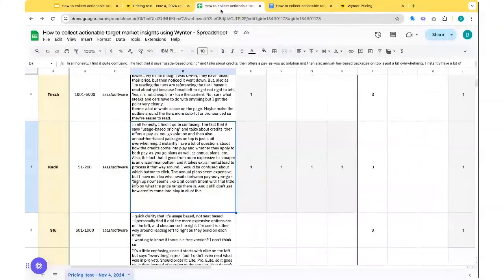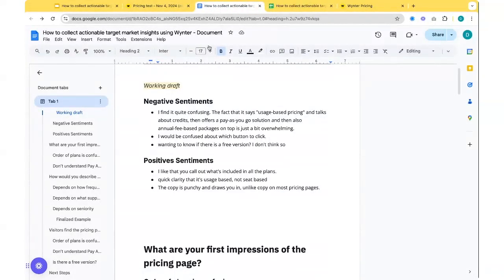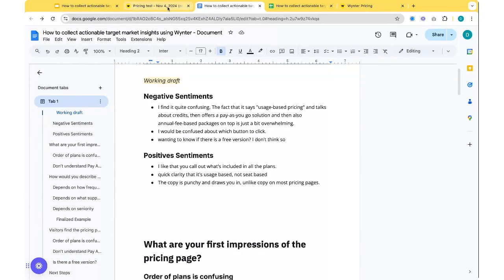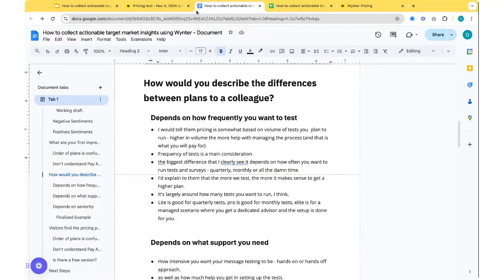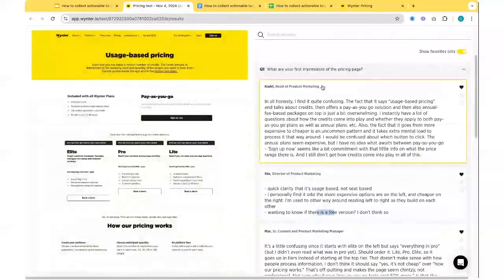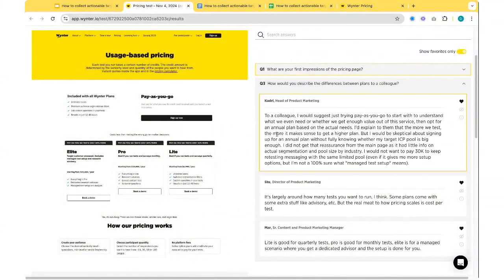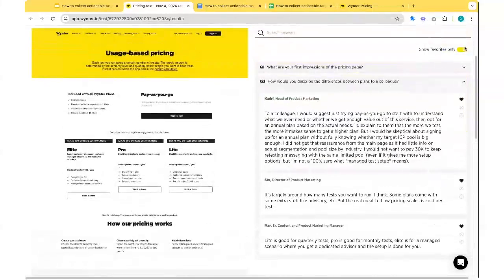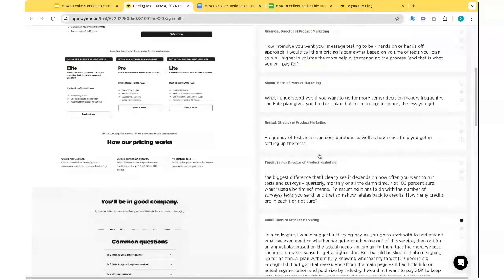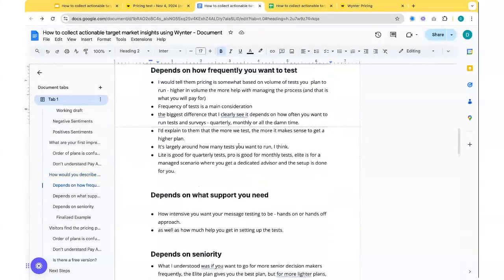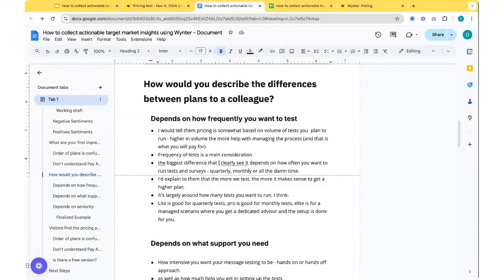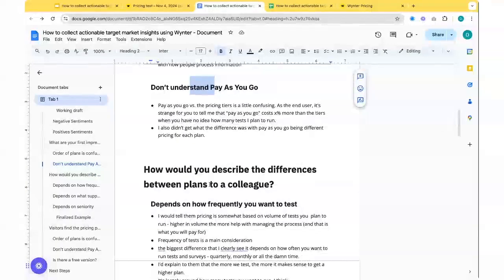I'm going to switch the order of these for a second. So we're going to go through and do that for each of these qualitative questions, right? The next question was, how would you describe the differences between these pans to a colleague? So if I collapse this for a second, and we take a look at these ones. Turn the favorites off for a second, actually. Now I'm going to repeat this process again. Very quickly, I'm starting to see different buckets and just doing the same whole thing over again. So pretty straightforward what you're going to do there. It's a little time consuming, but I think you're really going to get to know in depth the information that you're going through here.